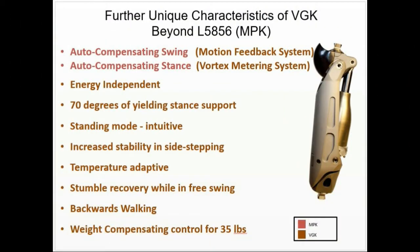Now, very quickly, I'm just going to go through some of the unique characteristics of the VGK beyond the microprocessor, beyond what we classically think of as a C-leg microprocessor. First, it's got an auto-compensating swing, which is a motion feedback system. It detects the motion of the knee, and it returns with how much resistance and how fast it goes into swing. It has an auto-compensating stance, which is a vortex metering system.